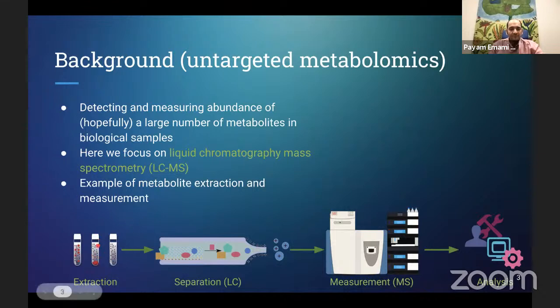This is a toy protocol describing how it's done. You start with sample metabolite extraction, either by liquid-liquid extraction or by precipitation of the proteins. The metabolites will run through a chromatography column, which is coupled to a mass spectrometer. They get ionized, their mass to charge ratio will be measured, including their abundance, and then it will pass through the data analysis or pre-processing.